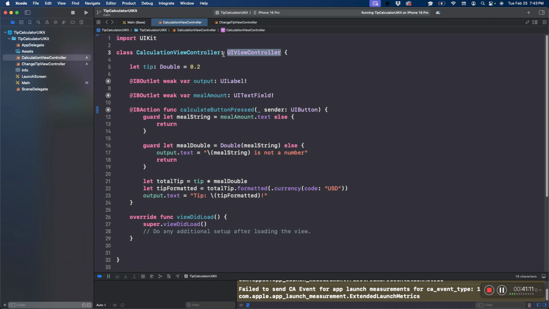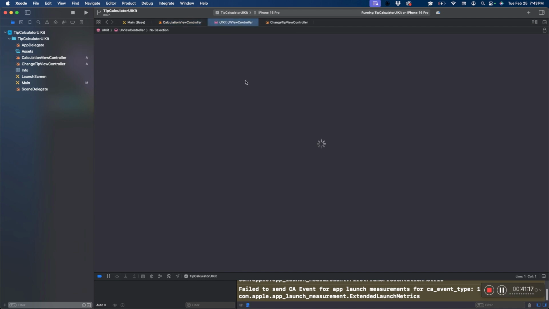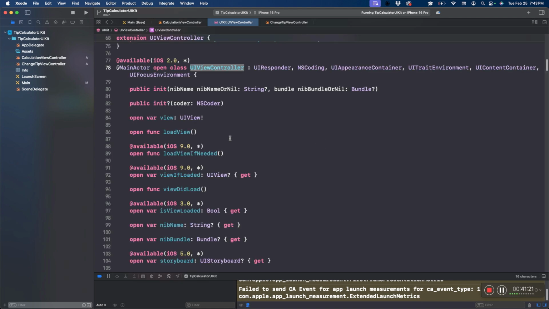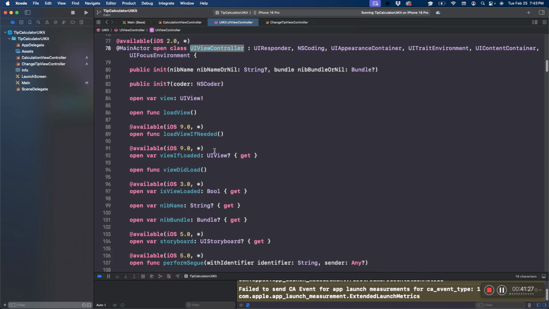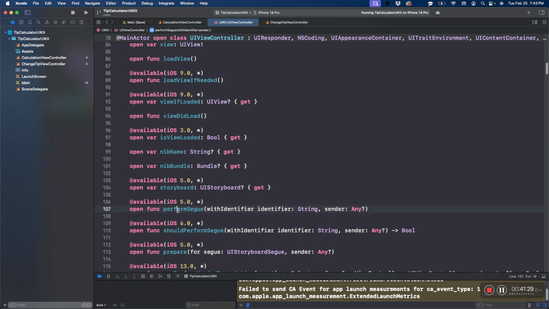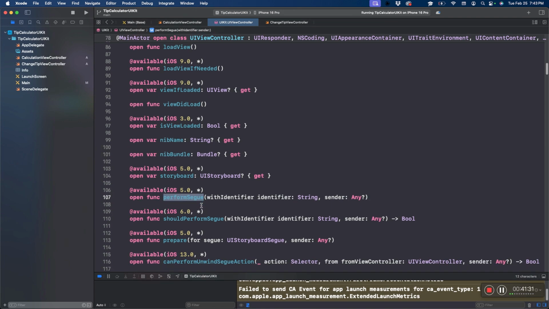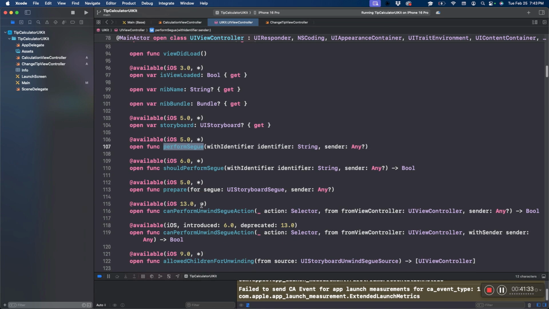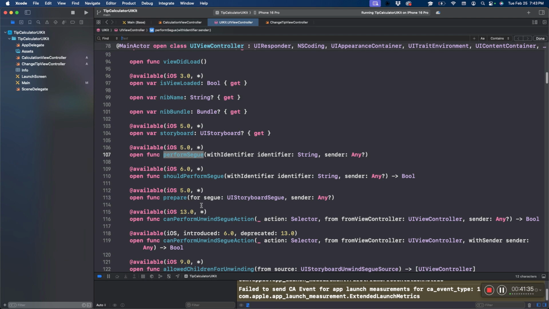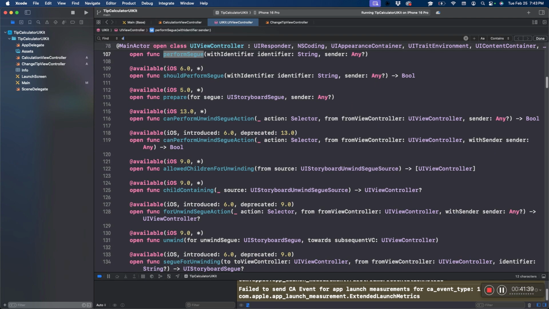If you forget method names, you can just command click, go to the view controller, and then here all of the methods and all of the properties on the view controller are listed. We're looking for something like did perform segue. Not this one, perform segue, that's the one that we saw.